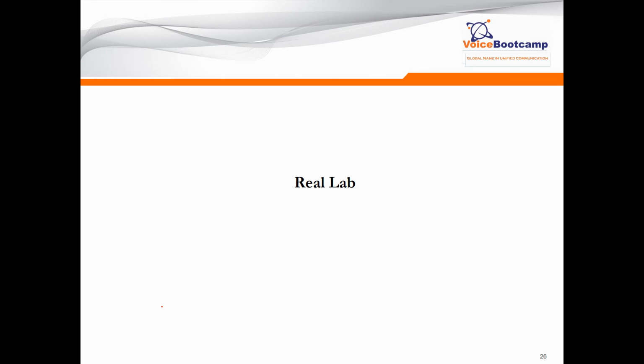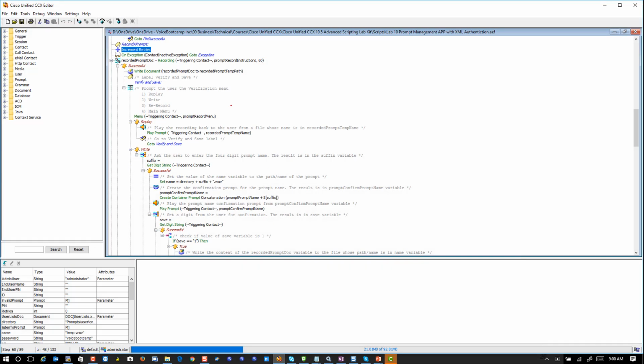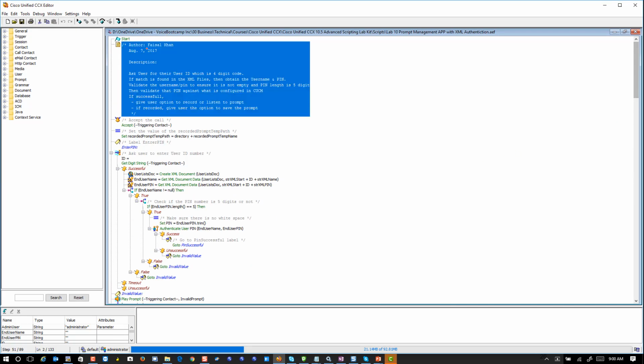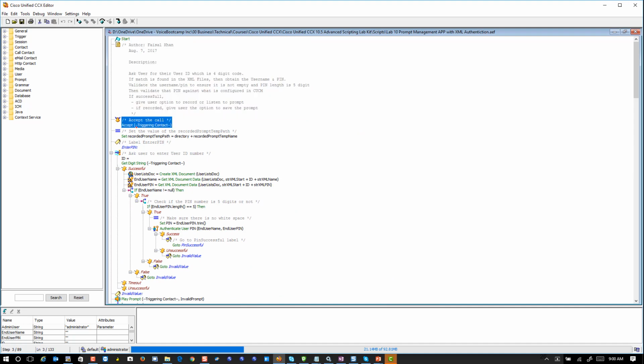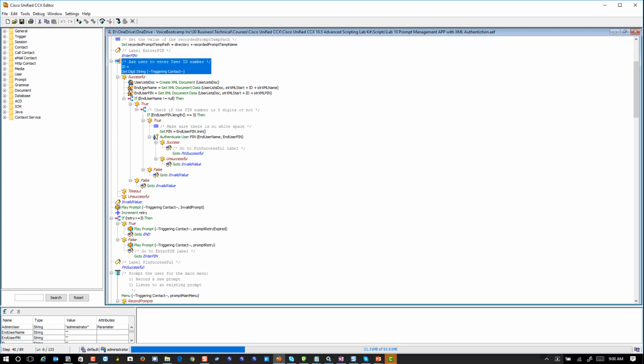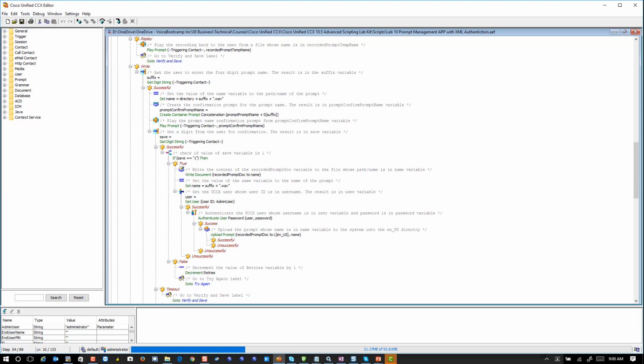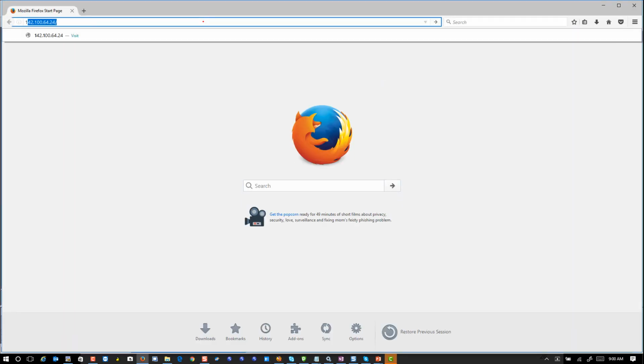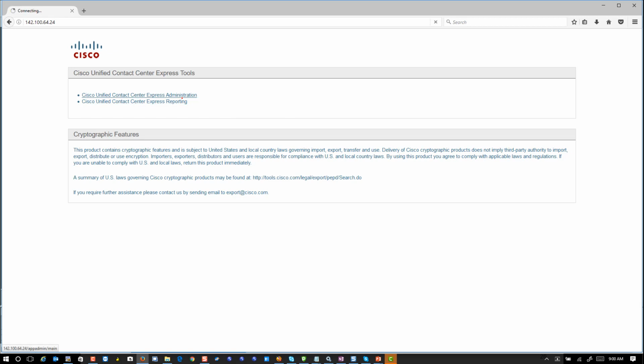So now the real lab that we have, which is right here, the actual lab. Again, start the script, accept the prompt, set the directories, get the user's information, successful, these are your document reading, and so on. So the whole script is pretty much straightforward. Now I'm going to upload that script. It's actually uploaded already. It's going to use that to show it to you.